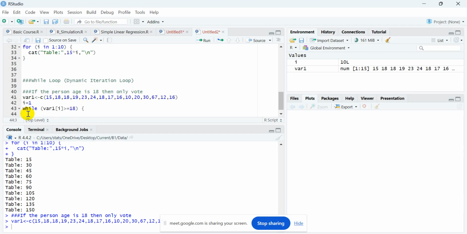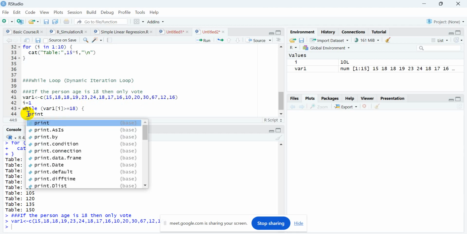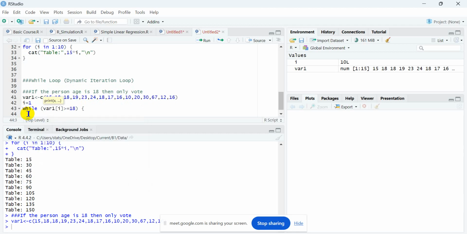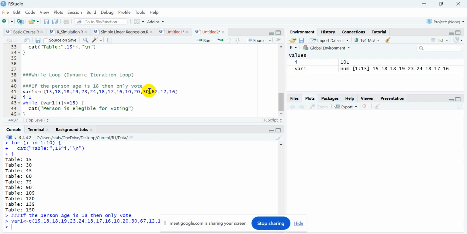Then print, or you can say, the person is eligible for voting. Otherwise, this person is not eligible, right? Otherwise this person will not be eligible. So how will I write these things?